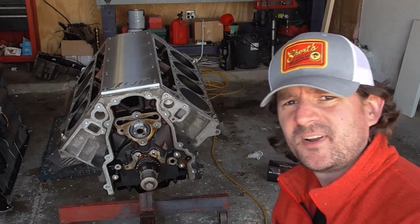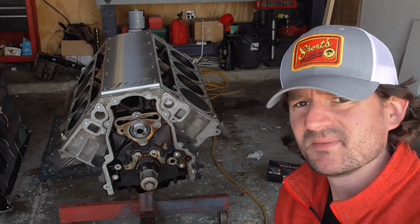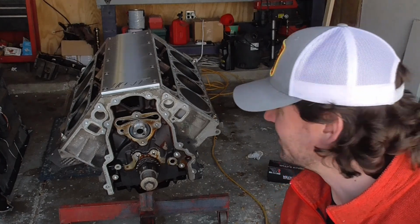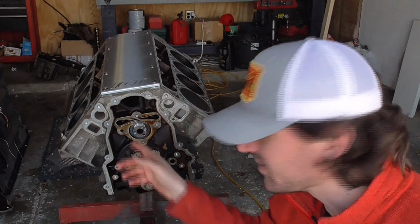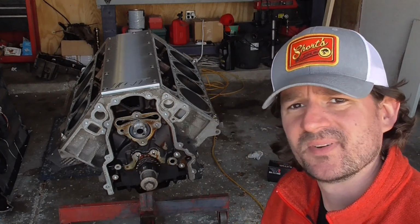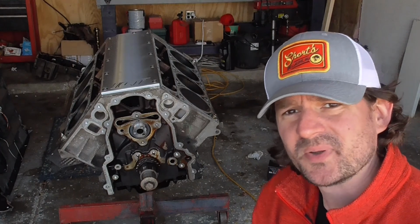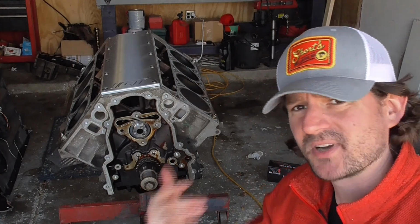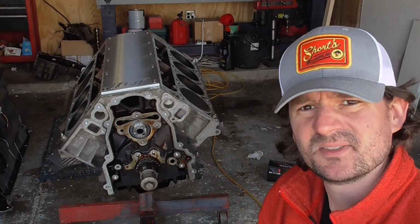Right, as you can tell, it's a fairly simple process. You know, they do make cam installation tools and things like that. You can even put some long bolts in there, but honestly, these camshafts are hollow for a good portion. You can just stick a long screwdriver in there, not going to hurt it, and that works really well too. You only need it for the very end of it when you're just trying to get it in that last bearing, so it works good. It saves you a couple bucks too.